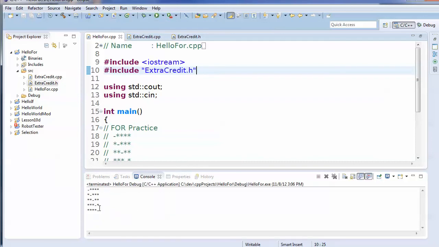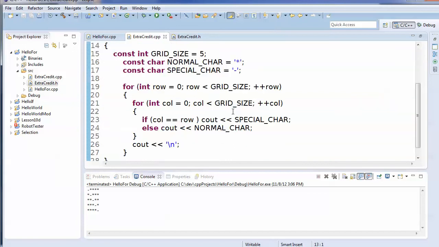Okay, so we basically did what's called refactoring. We haven't changed anything. We just refactored the program a little bit so that everything's not inside main. So let's come over here now, and we know the first thing we want is a grid size of 6. The reason I had you do 6 is that an odd number is a little tougher, and we might look at that right after this.